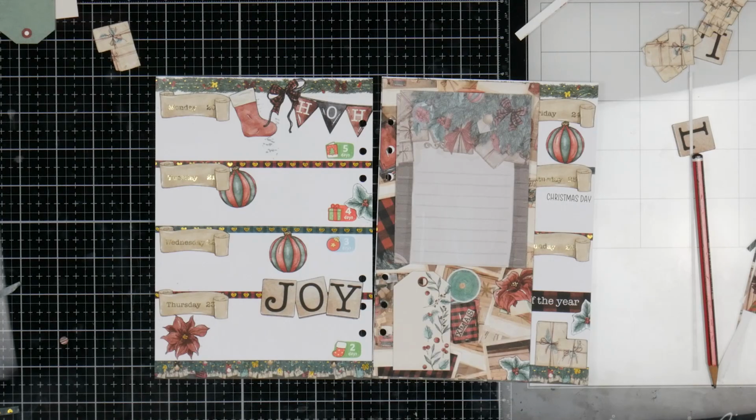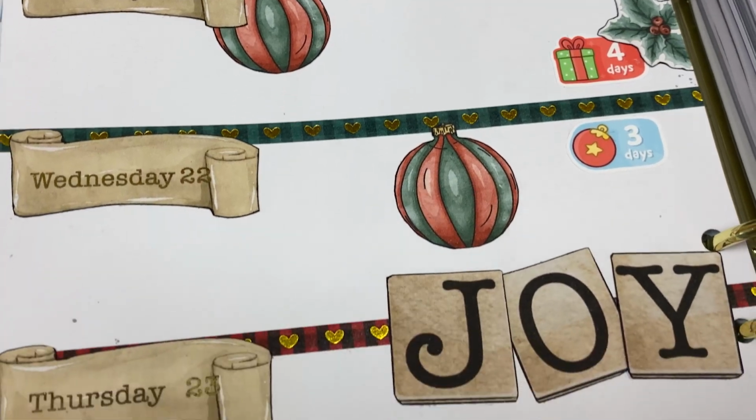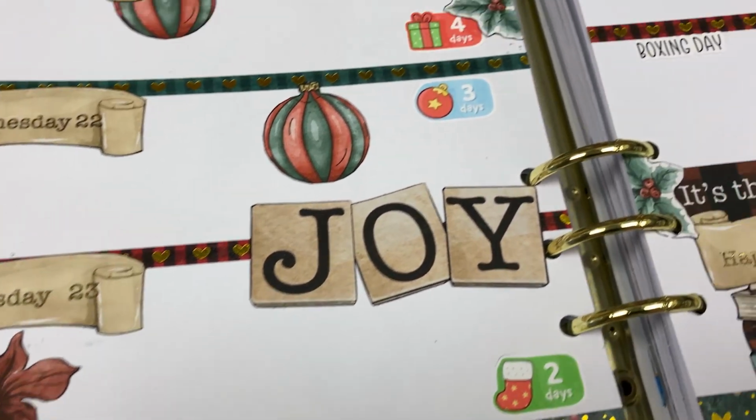This is, of course, the week of Christmas. I still have one more weekly decoration to do, though, that I'm going to use a Christmas theme for, and I'm going to keep you guessing because I'm not going to tell you what I'm doing.